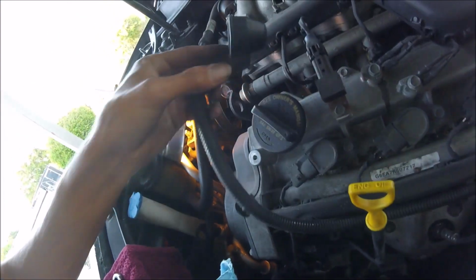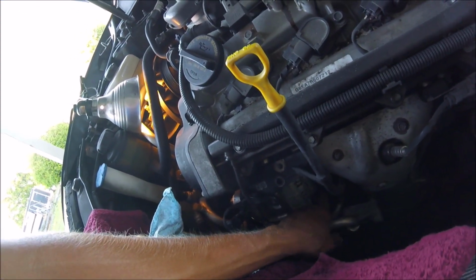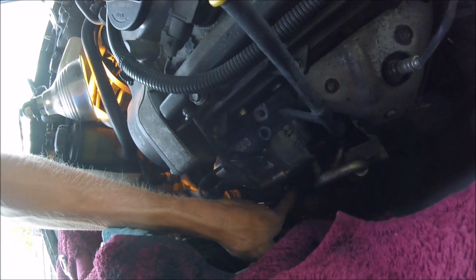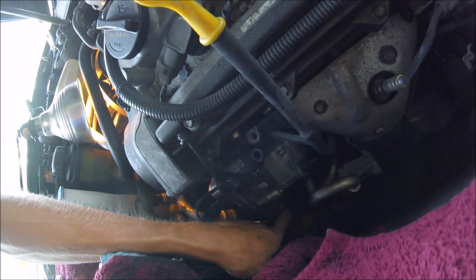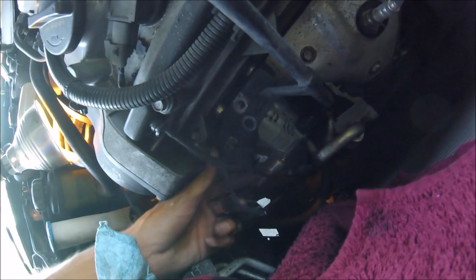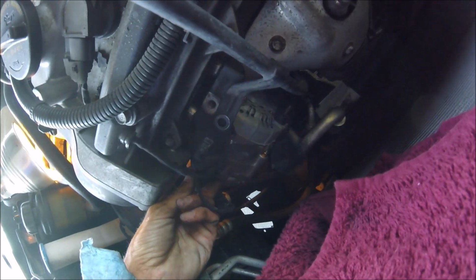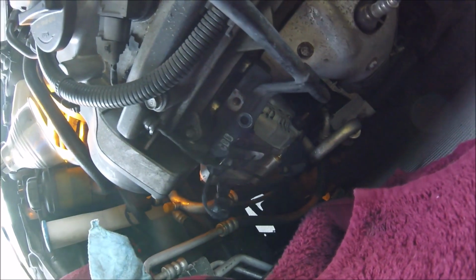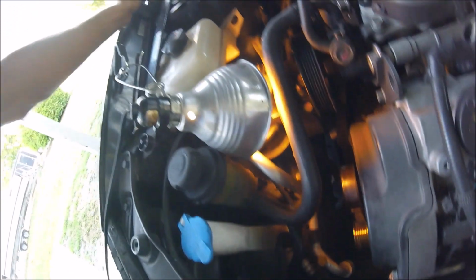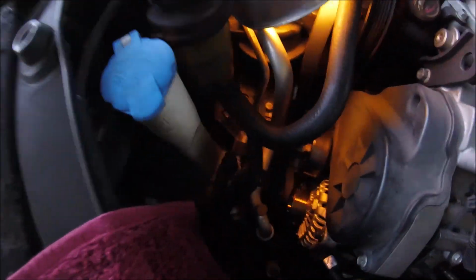All I gotta do is hook up this to the back of the alternator. I already took off the nut, and then there's this bracket that goes right here. I'm gonna put that bracket on, and then this connects back to here, and then this one connects down here. There's a little hole down underneath here that the bolt goes in to hold it. So I'm gonna go ahead and put those two on, hook up that one, and then also the idler pulley that I took off, it's gonna go back on down there.